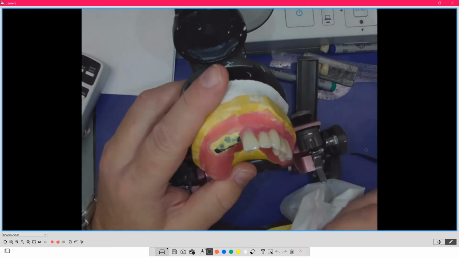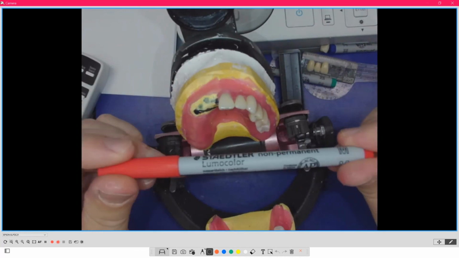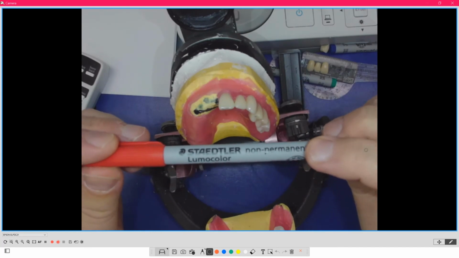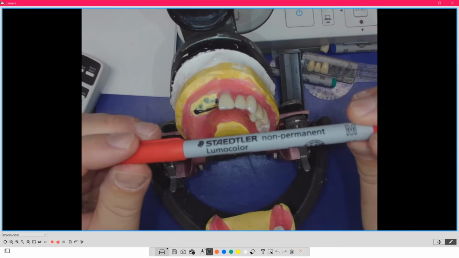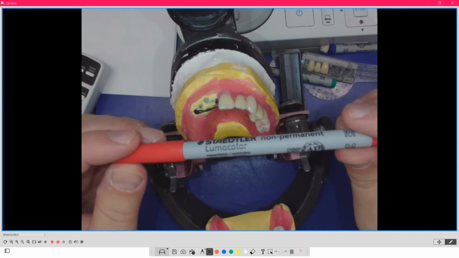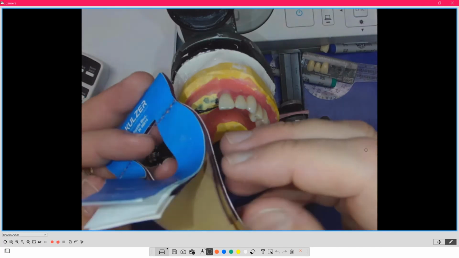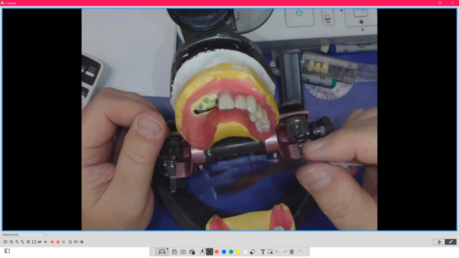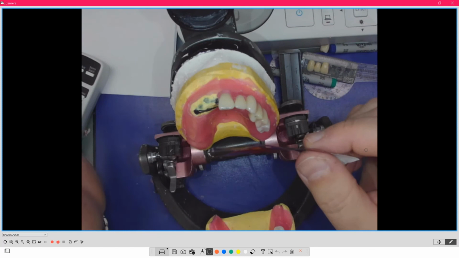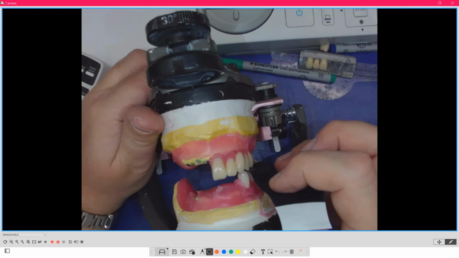So in the lab, I use these pens. So I use Statler non-permanent, made in Germany. Okay, so I use that, or you can use Sharpie non-permanent. I don't use articulating paper, and the reason why I don't, regardless of its kind or thickness or anything, I stopped using it because the minute you do this and you start to close it in around the teeth, it bends.